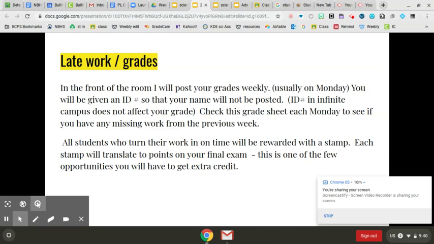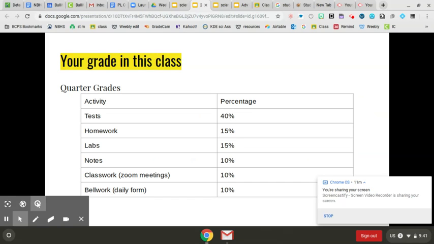I'm not sure if I can really do that with remote learning. I don't know how things are going to go, but I'm still going to keep track of it. I'm going to give you PBIS points for having your work in on time every week, as well as being on time for meetings and things like that. So they are doing PBIS. As I understand it, you're going to take all your points at the end of the month and cash them in, and there'll be some kind of raffle, I think. Don't quote me on that.